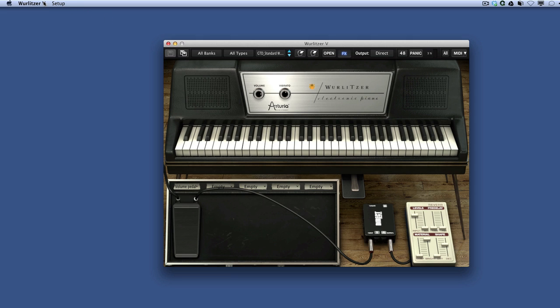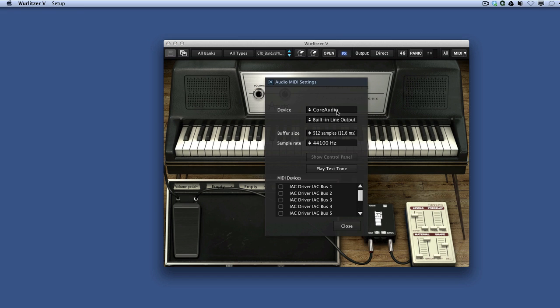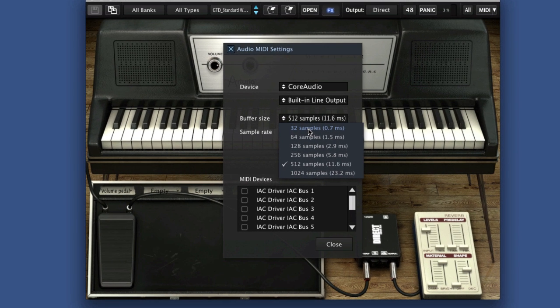Then we've got other setups on it as well. So we've got the preferences here, and we can set up our device. Core audio, I'm using built-in line output. Then I've got buffer size, go right down to 32 samples. And what's helpful on this, I've not seen it on other devices before. It's actually telling me in milliseconds what the latency is gonna be. So I like that feature, and I think other manufacturers should include that. For those of us who are too stupid to do the maths, that means me. So I'm going to go down to 2.9 milliseconds.